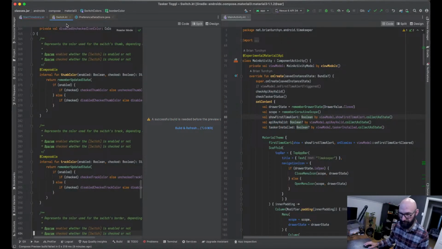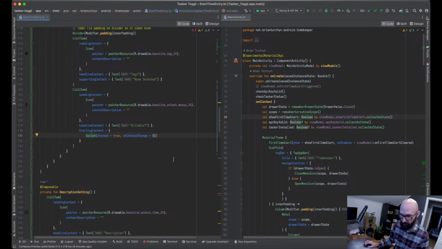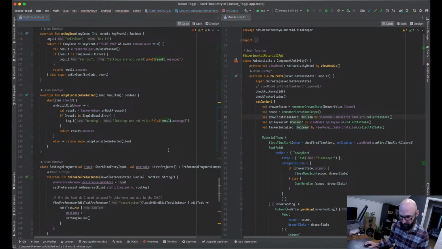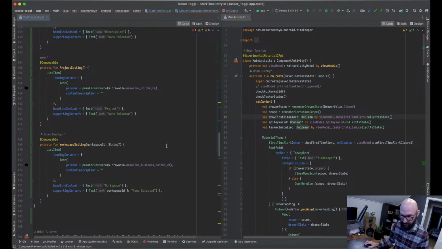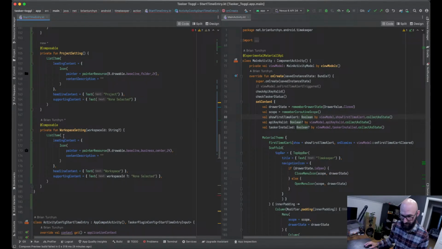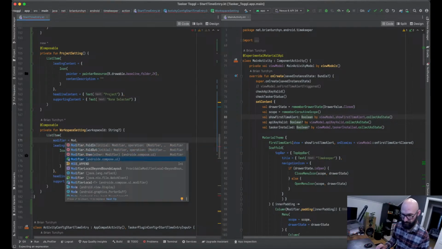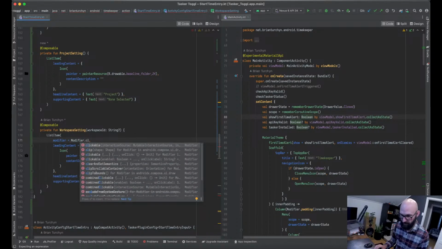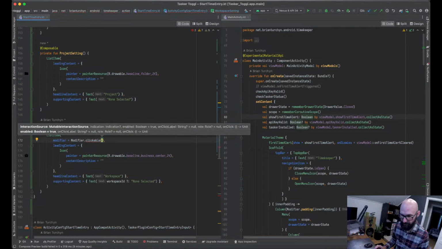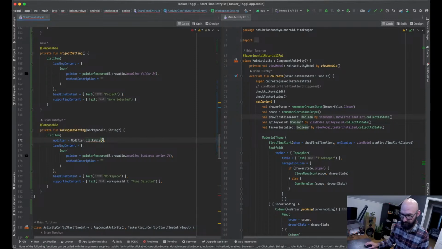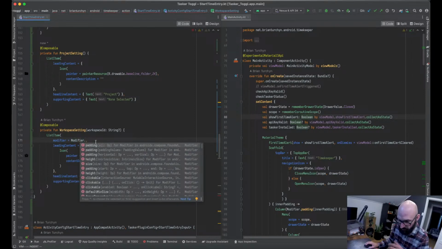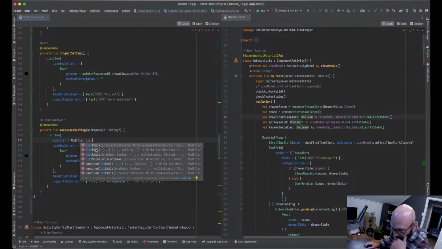Let's see if we can... That's still that one there. Okay. Workspace setting. We get a modifier on this. Clickable. Where? Okay, so we need an interaction source if I did that. I also had this other one here.